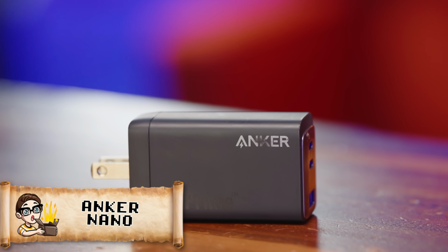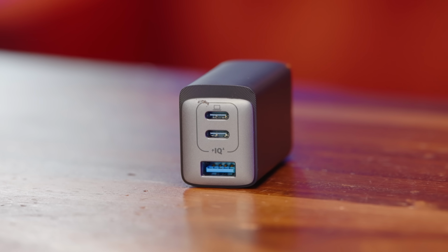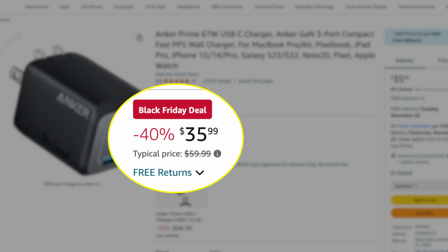The Anker Nano. This little guy is a 65 watt USB-C charger, has the built-in prongs. It's one of those things that, again, lives in my bag all the time. You've got two USB-C as well as a USB-A. Every device that I ever take with me can be charged with the 65 watt adapter. I don't carry around some huge heavy gaming laptop or something that needs a ton of power. The main reason I bring it up is actually that these have gotten really cheap. Last I checked on Amazon, these are like 30 bucks, 35 bucks or something right now.